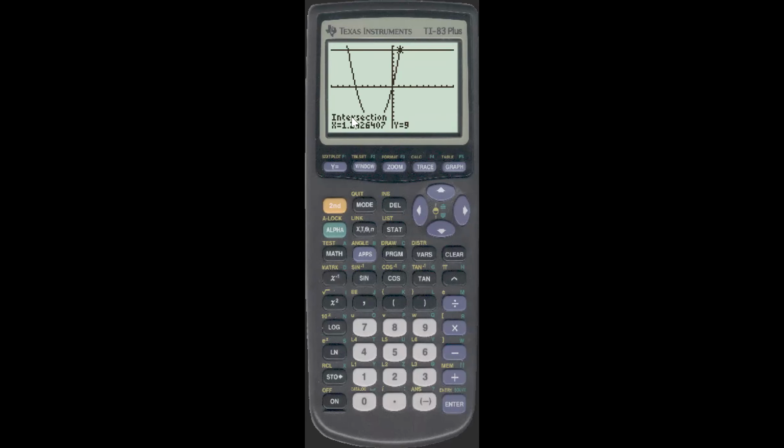So you should get something like this for your intersection points. I'm going to grab a snip of this, put into the other window. Do you have something like that on your screen? Okay, so it's x equals 1.25. Now the other ones are going to be a little bit harder to do because of where all the words are. So you can always change your window. So I'm going to ask you to do that here. I'm going to change the window Y max to 20. What that'll do is it'll give us a little more room on this.